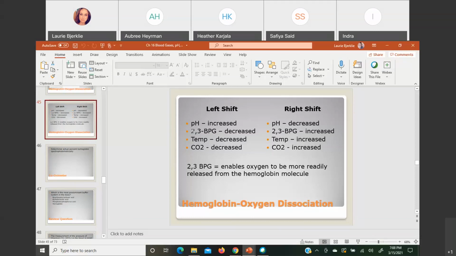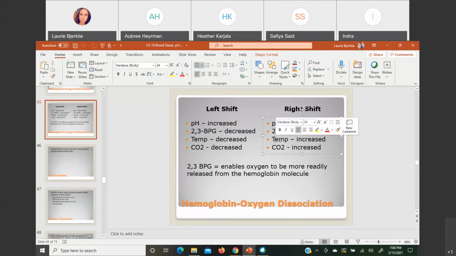So if we start with, I'm going to skip pH for now. If you start with 2,3-BPG, first you got to remember what 2,3-BPG even does, and that helps your oxygen get released off the hemoglobin molecule. So if somebody's really anemic, you'll naturally elevate the levels of 2,3-BPG in them because they want as much oxygen out there as they can because they're anemic. So that's its whole role. Let's get the oxygen released. So anytime you increase the 2,3-BPG level, it will shift it to the right because it wants more oxygen. So then the reverse is true. If you decrease that level, it'll hang on to it. It'll love it. It'll shift it to the left.